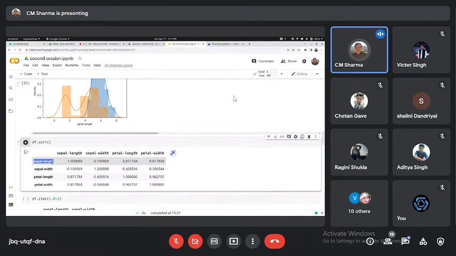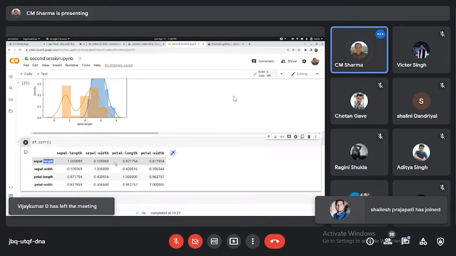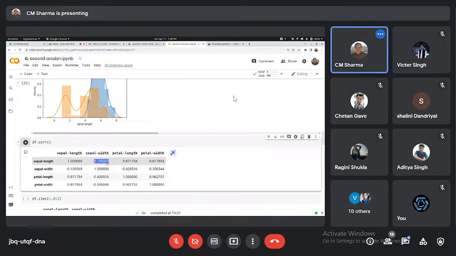So here you can see sepal length is perfectly correlated with sepal length. It is perfect linear correlation. If we talk about sepal length and sepal width, it is almost negatively correlated, but it is a very weak correlation. The value should be between 0 and 1, and it can even be negative. So the higher the value, the more correlation there is.